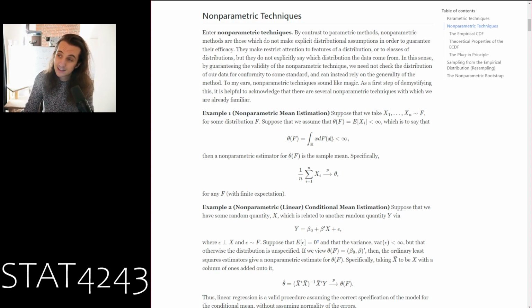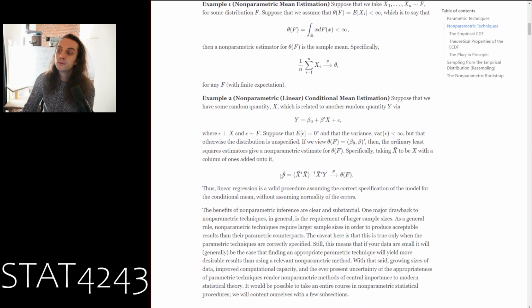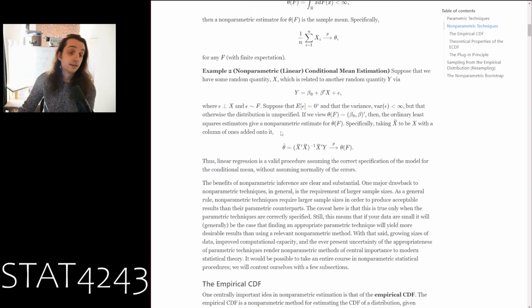Because maybe we don't even have a density, but we can still think about it as a functional from the CDF to the real numbers, right? And so then we talked about how that's a consistent estimator. We did the same thing with the linear regression estimators, right? And so you can estimate beta 0 and beta, the slopes, as well, without actually making an assumption about the error distribution here. And sometimes we'll assume those errors are going to be normally distributed because that helps us with inference or with prediction intervals or that kind of thing. But you don't actually need that in order for the estimation of those slope parameters to be valid, right?